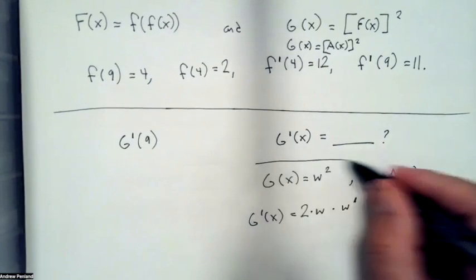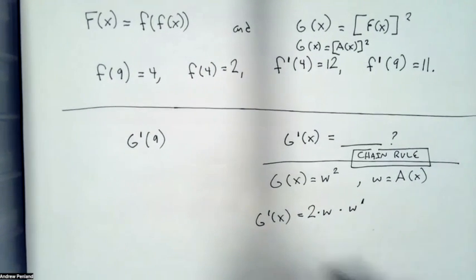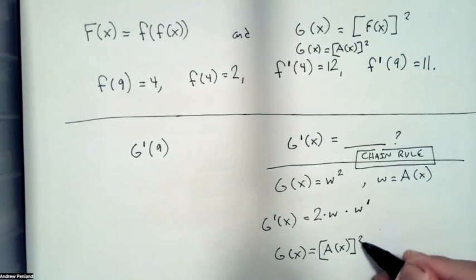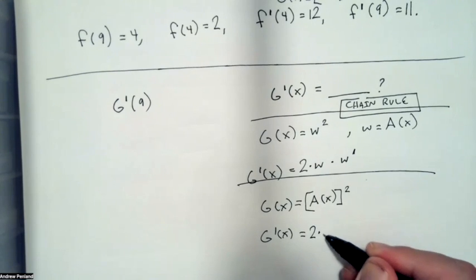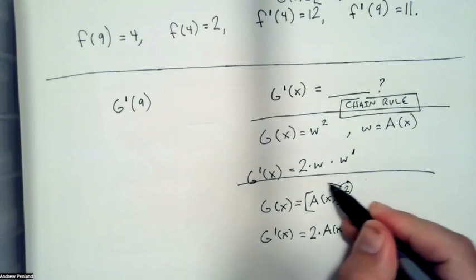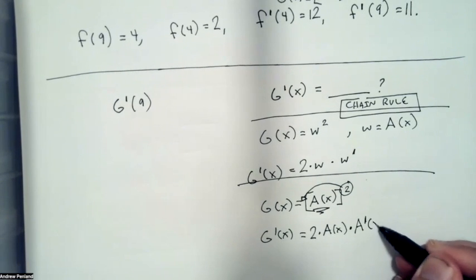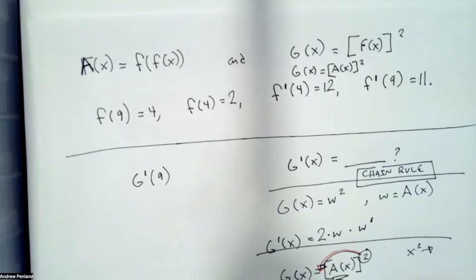This is how I personally do chain rule. So you could do it a different way if you just wanted to say, let g of x be equal to A of x quantity squared, and then say g prime of x is equal to 2 times A of x, because you're taking the derivative of this outside part, don't touch the inside, times the derivative of the inside part, which is A prime of x. So I end up with 2 times A of x times A prime of x, and we said that A of x is equal to f of x. So actually it's given, right? So then we're going to plug that in.